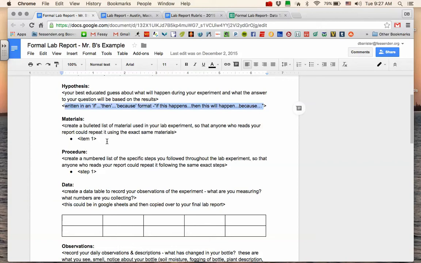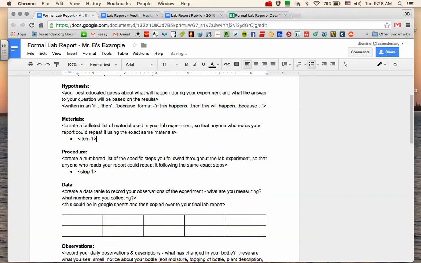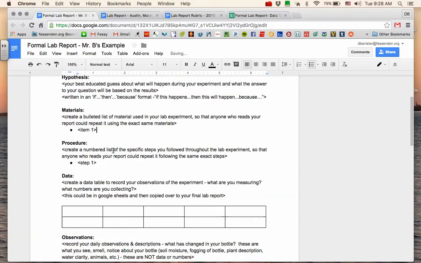If you need any additional materials, maybe a light or a fan or additional substances that you would add to your bottle, you would just list them right here. So this is item 1, and you would move on to item 2, item 3, etc. Okay? A nice list there of materials.